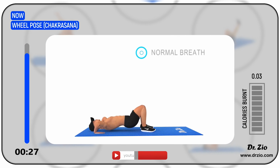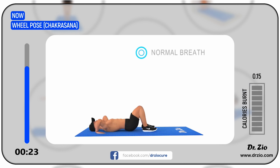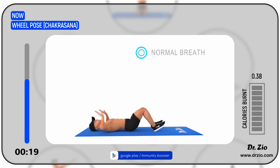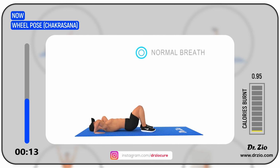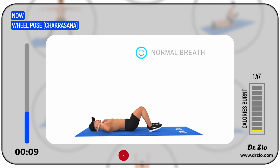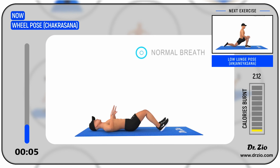Benefits: reduces cramps at the calf, hamstrings and quadriceps, improves the functioning of the thyroid gland, stretches the shoulders, chest, and front ankles, strengthens the arms, core, legs and back. Next exercise, low lunge pose, Anjaneyasana.